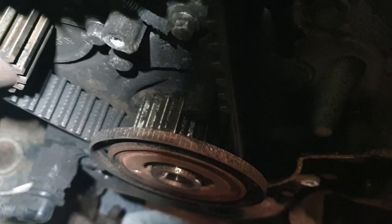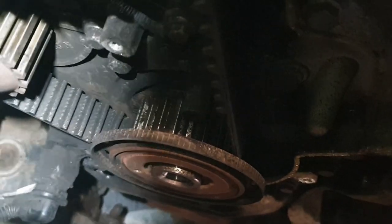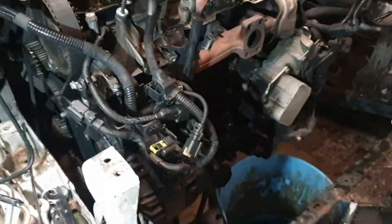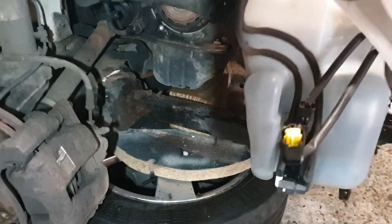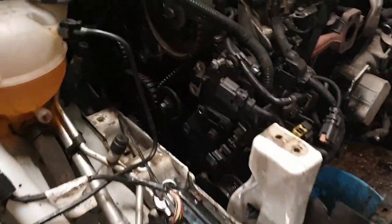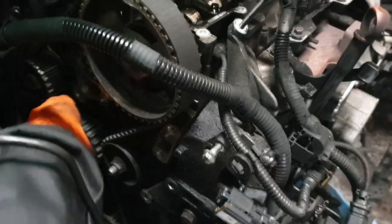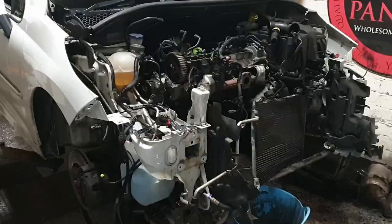So, take the tension off and have a looky looky. So I just supported it on the sump, on two wheels off the car. It's a bit dubious, but yeah. But, oh, the tension is gone. I don't know. We'll have a look now.